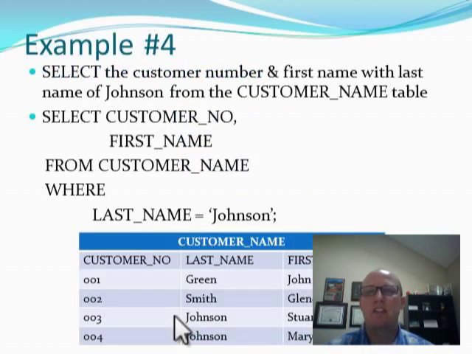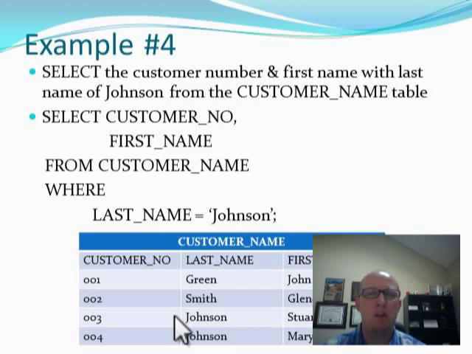And the last and final example that we have is example number 4, and we want to select the customer number and the first name with the last name of Johnson from the customer name table. So in order to do that, we write the simple SQL statement here. Select customer number, first name, and notice that there's a comma after customer number indicating there is more to be selected after that very first row.